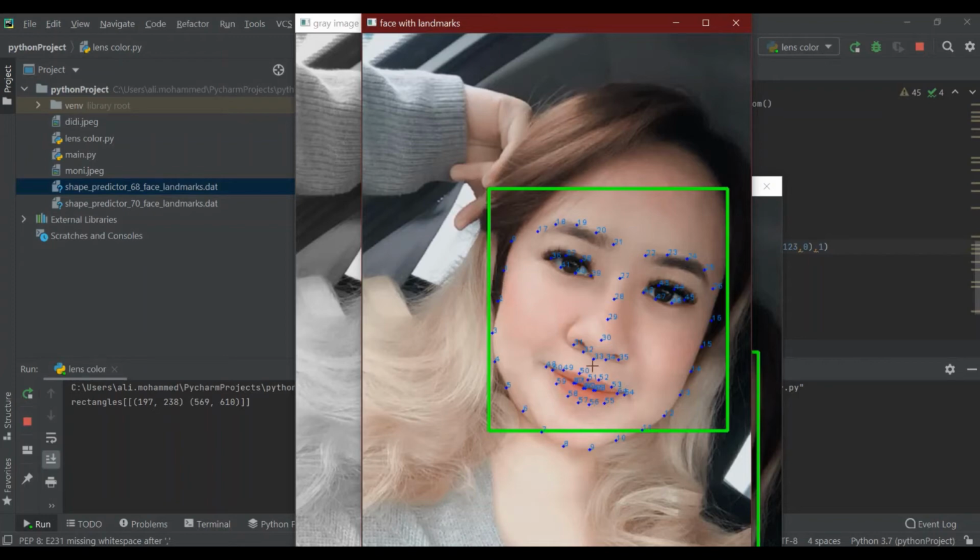So with this we can specify on which region we want to do our modification. In this project, we will focus on the eye lens. But as we can see here, these landmarks do not detect the center of the eye. You see, each eye has only the surrounding points. Now we want to change the color of the eye lens, so we have to detect the center of the eye.